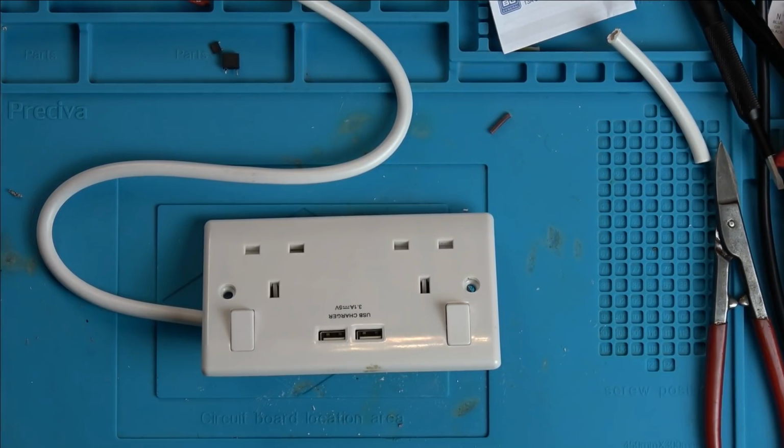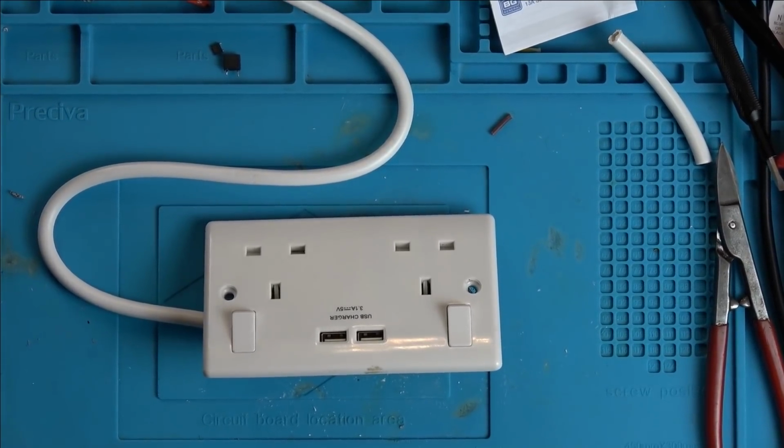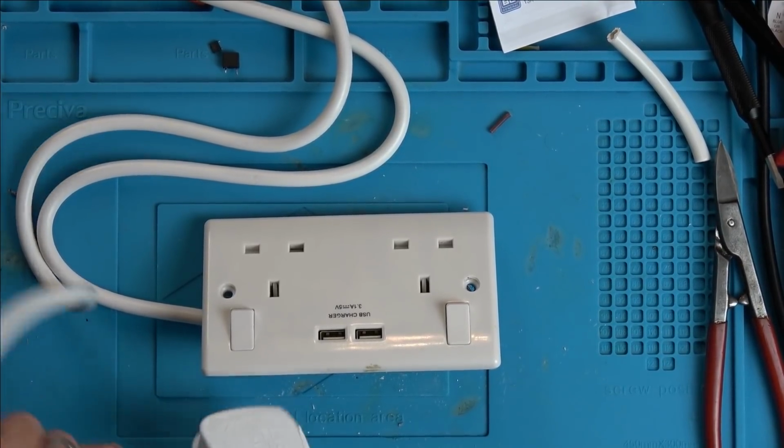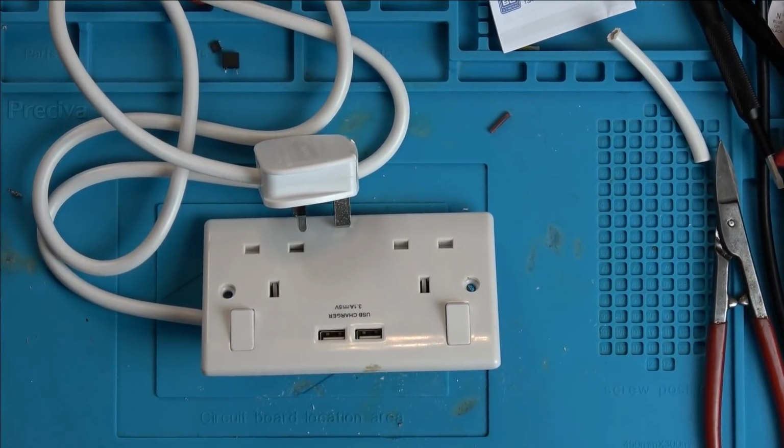Maybe it hasn't banged because I've unplugged it. Maybe it hasn't banged because of that little transformer thing. Maybe that's not passing the signal through. Right, let me get a little meter. Oh, I've got one here.